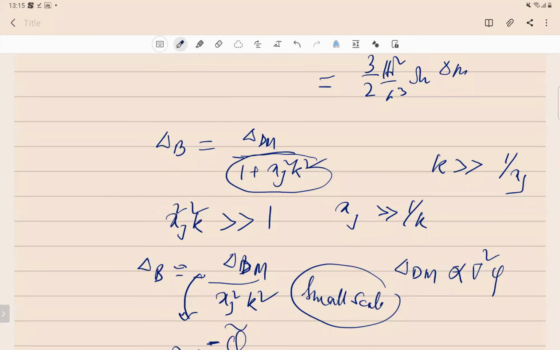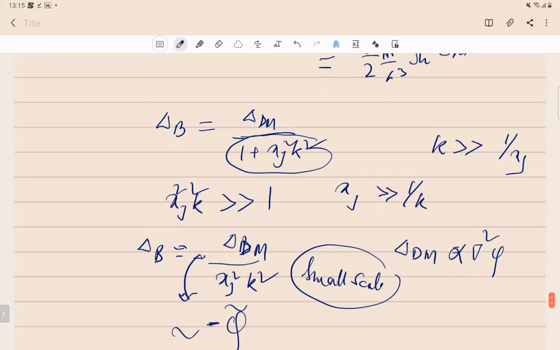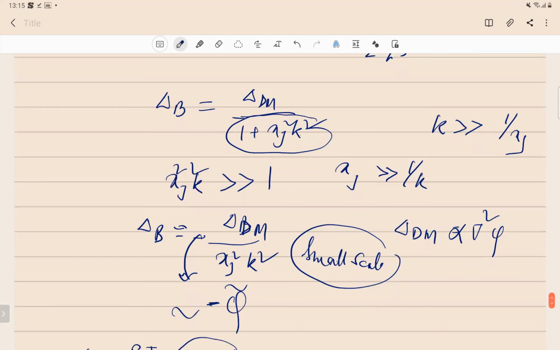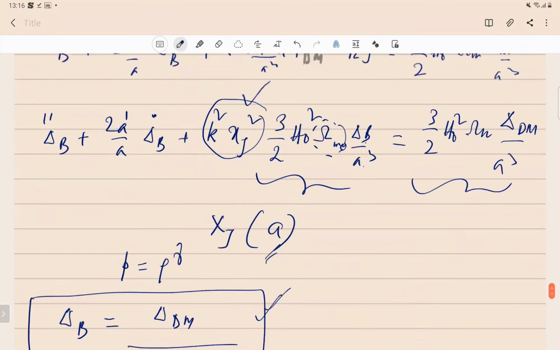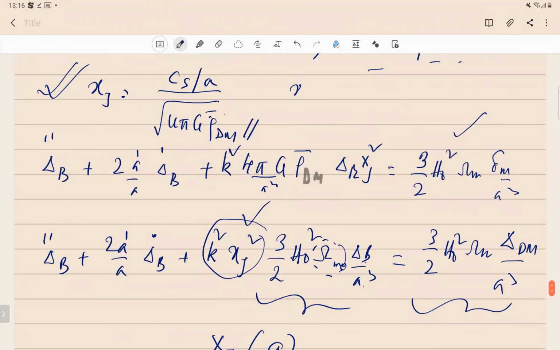And for the smaller scales, this is basically the scaling relation for the baryon fluctuation. You see that the baryonic fluctuations follow the gravitational potentials there. You get delta dm by k square. So then it's basically a tracer of the potential wells. That's all. I don't want to go beyond this very simplistic statement, because it's not accurate. It has a lot more to it. Analytically, this is what we can figure out.